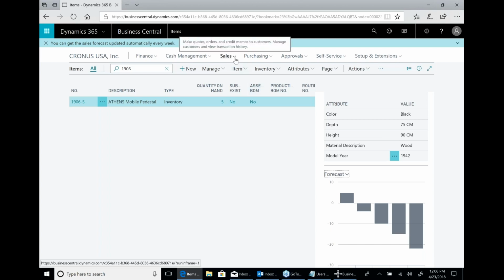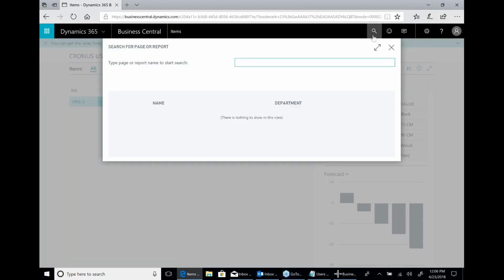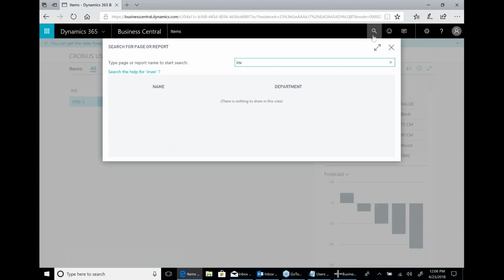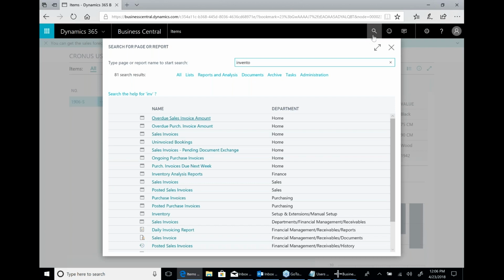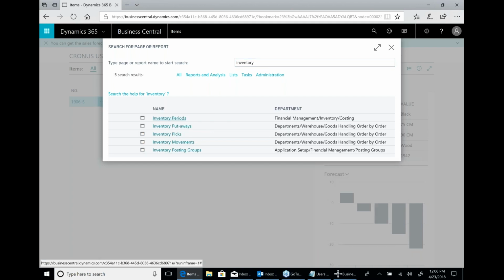Other examples might include, I'm going to search here. So I have a search box within the application. I can really search for anything I'm looking for within the application. So for example, I could say I'm interested in inventory. And what I'm going to see here is anywhere in the application that relates to inventory. And these different icons represent different things. So there's a whole series of reports here. There's some setup. There's some transaction screens. I can filter that a little better here if I want to look across it this particular way.